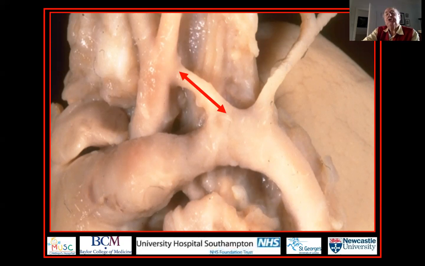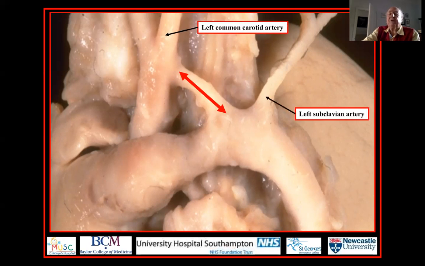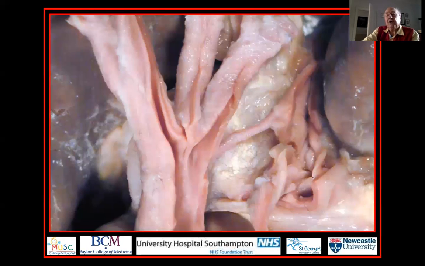Because there is tubular hypoplasia of a segment of the aortic arch, but this is not the isthmus. Because look, that terminal branch of the major part of the aortic pathway at this stage is the left common carotid artery, and there is the left subclavian artery. The seventh cervical intersegmental artery in this particular individual did not migrate across the union between the arterial duct and the descending aorta to form the isthmus. But in this specimen, it certainly did. And this is the extreme form of isthmal hypoplasia.